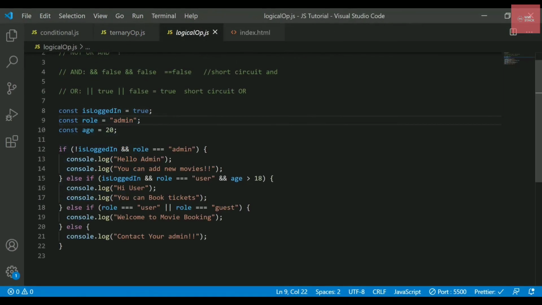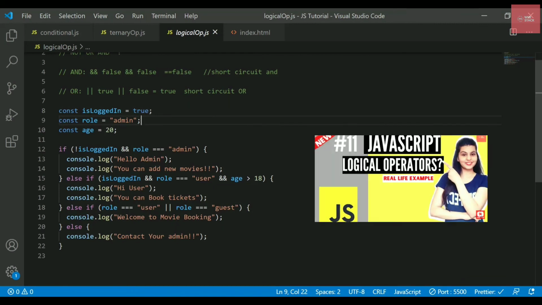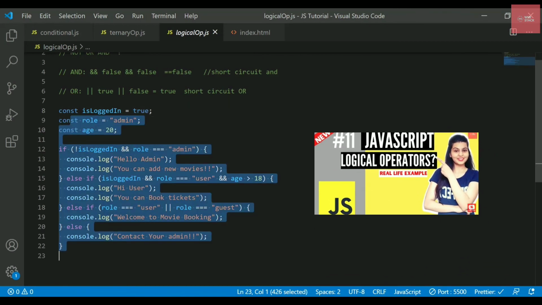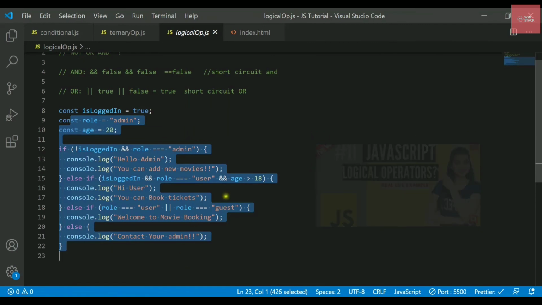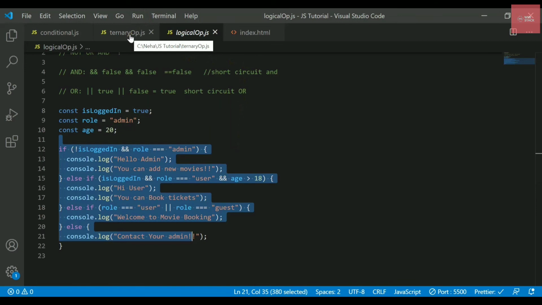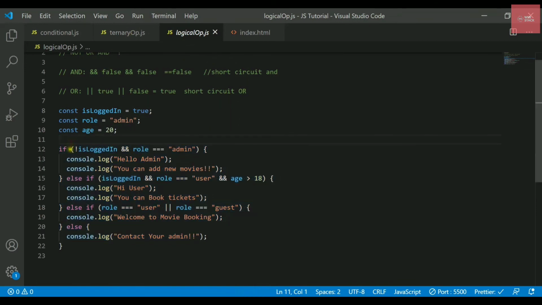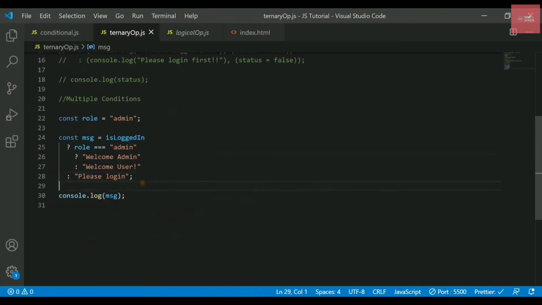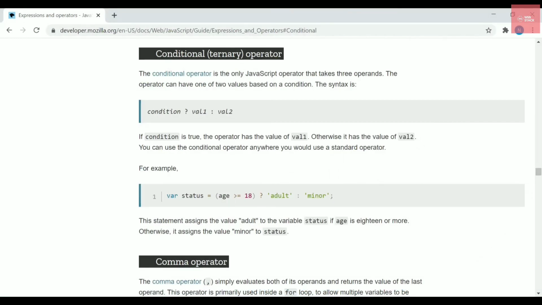Here you can pause your video, go to the example which we covered in the previous video, and try to solve that example with the help of the ternary operators. This is used a lot in all the projects you will be doing, so we will replace all this if else with this ternary operator. If you are still facing any kind of issues, I'll give you the link of this MDN documentation in which conditional or ternary operators are explained really well.